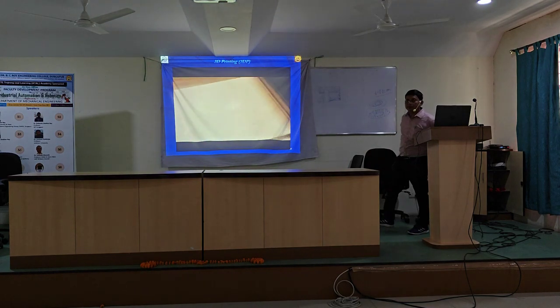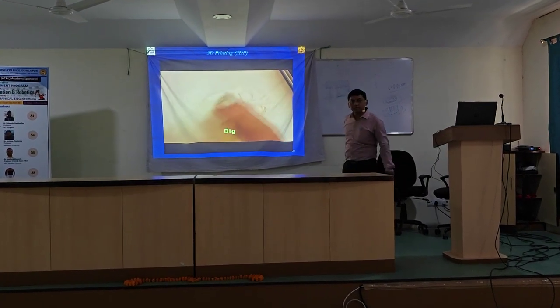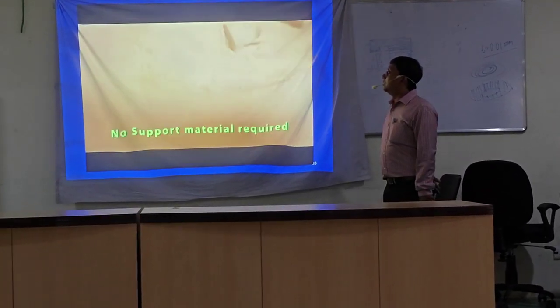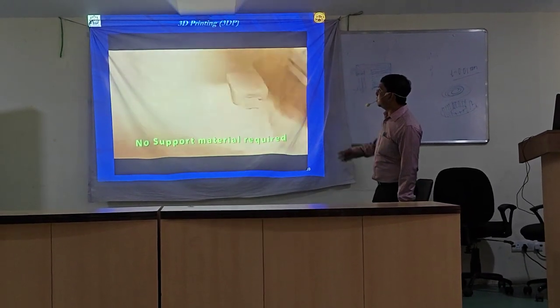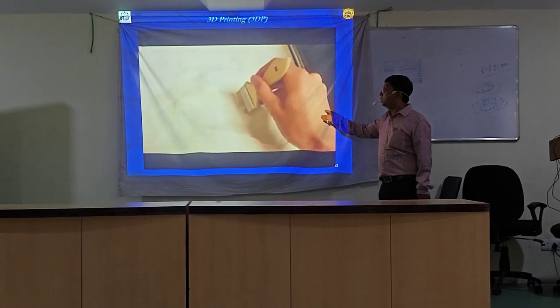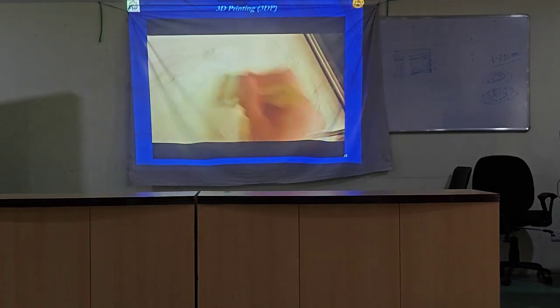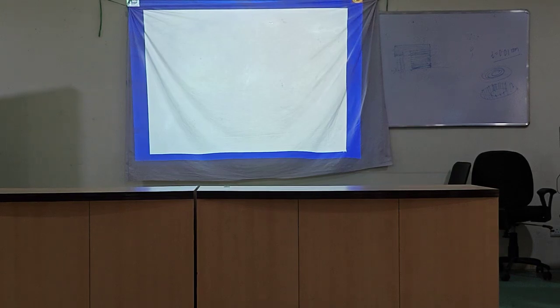Here also another advantage, the same advantage: no support structure is required. So it is a powder bed only. Instead of laser there is glue. But the strength of the component is less. See, no support structure is required, powder can be used, so these are the advantages. But one interesting application of this one I'd like to show you.